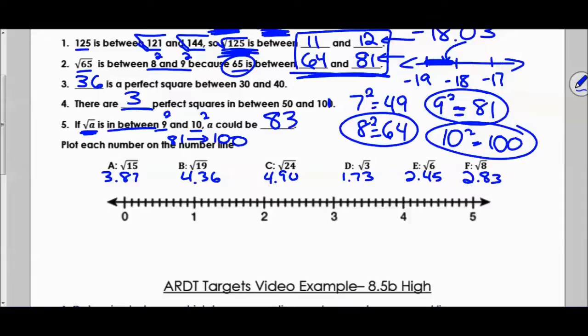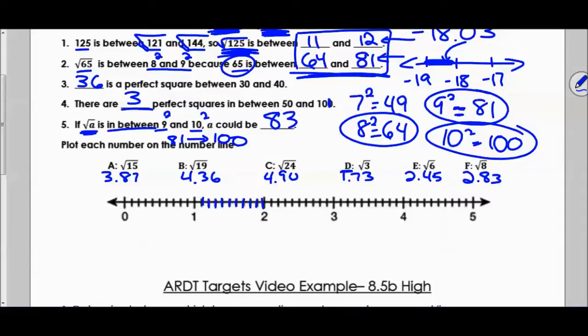All right, so we're trying to plot these on the number line. I want to carefully look at how many dashes are in between so I know what each dash means. That's 1, 2, 3, 4, 5, 6, 7, 8, 9, 10 spaces in between, so that each one is a tenth. Each one is a 0.1. That's 0.1. That's 0.2, 0.3, so on. I can't possibly fit those in there, so I'm going to erase that. But each one is a tenth. So let's deal with this first one. I'm just going to go in order from least to greatest.